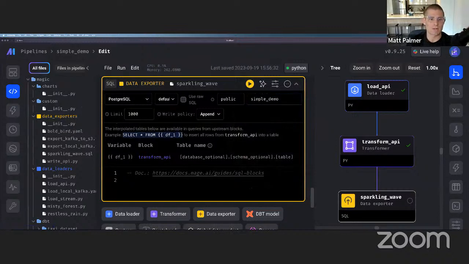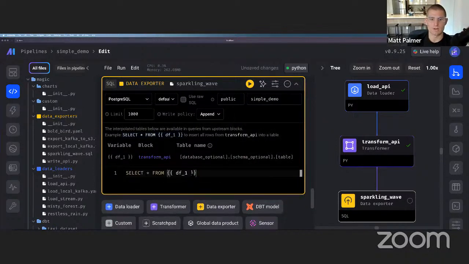We can actually write SQL and select directly from that data frame, which is this transform block here. Mage is going to tell us what the name of that data frame is. And so this exporter now is designed to read from that data frame, perform a SQL operation, and then write it to a destination. So we could do really whatever we want here.